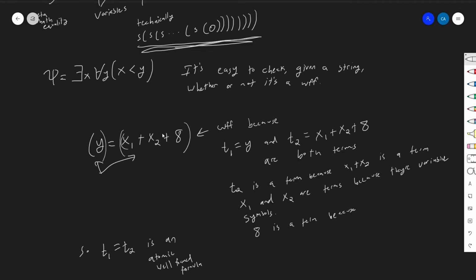I have to look at the arbitrary form of this term. The form of this term is this thing plus this. So I have to check: is this a term, and is this a term? And if these two are terms, then this is a term, and then I can say yes. So you can imagine algorithmatizing this. It's easy to check it yourself, just by sight.